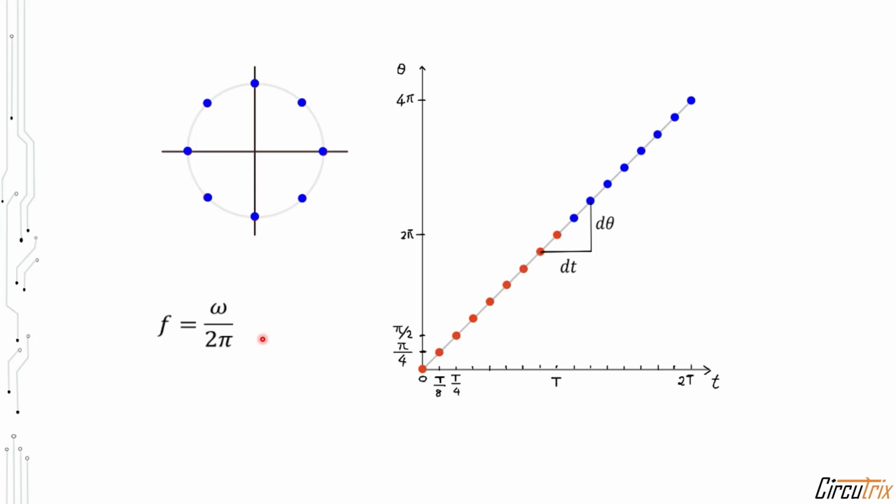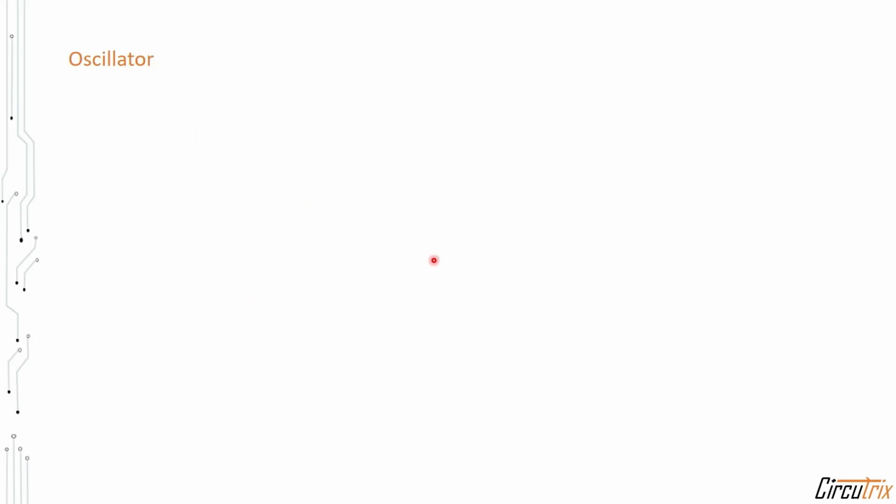So now we can introduce another term called frequency, which is a measure of the number of cycles it completes over a second. Just by dividing the angular velocity by 2 pi, we can get the frequency. So frequency is 1 by T for the periodic signal, and its unit is hertz or cycles per second. With this understanding of the basics, let us start with the PLL.